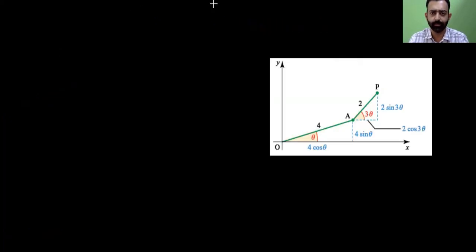Let us see. This whole phenomenon is written like this: this is your OA, your initial branch from the hinge or the initial joint of the stem, and from A to P, P is your position, right? This angle is 3 theta, as I told you earlier. This is theta, right? So to find your x and y coordinates, using simple trigonometric ratios, I can define your x and y coordinates in terms of theta, right? The x coordinate means the distance from O to point A.